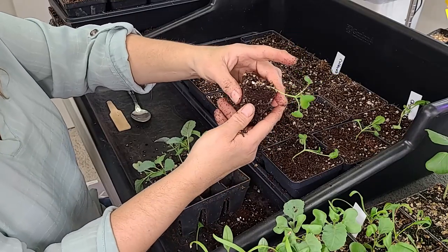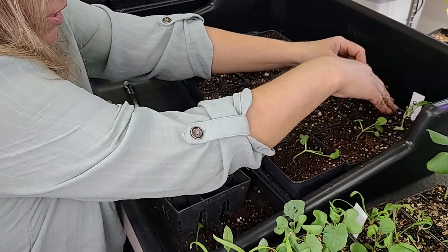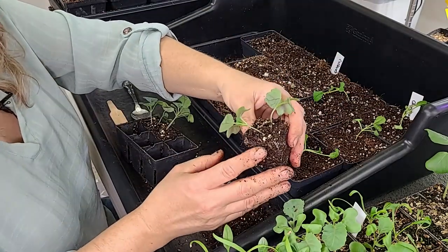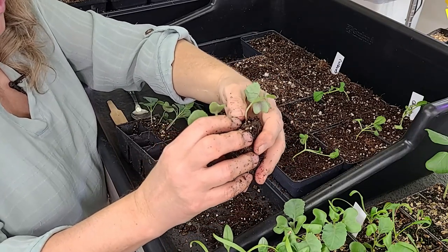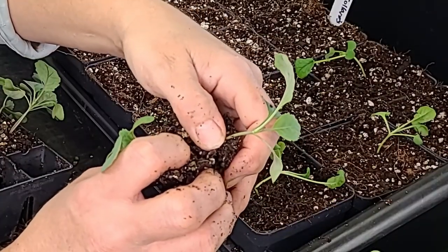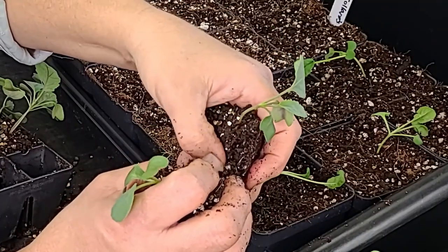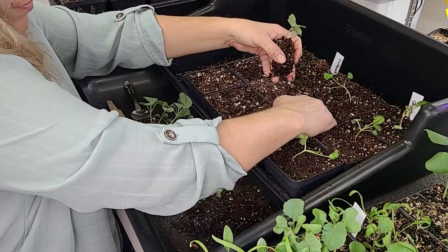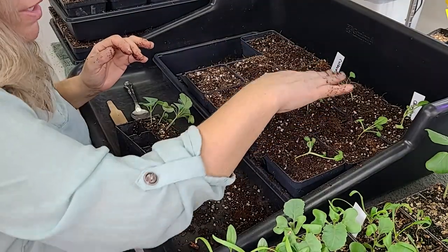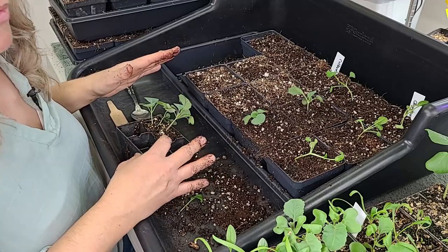We're going to try a little more carefully with this one — lift it up gently, make sure my fingers don't get caught on it again, and stick it down in its new pot. So now these are the collared greens — first time I've ever grown this. I'm putting my fingers in between where the two little plants are and very gently, carefully keeping my fingers over the individual plant roots and gently pulling them apart. I've now up-potted my first ever collared greens.